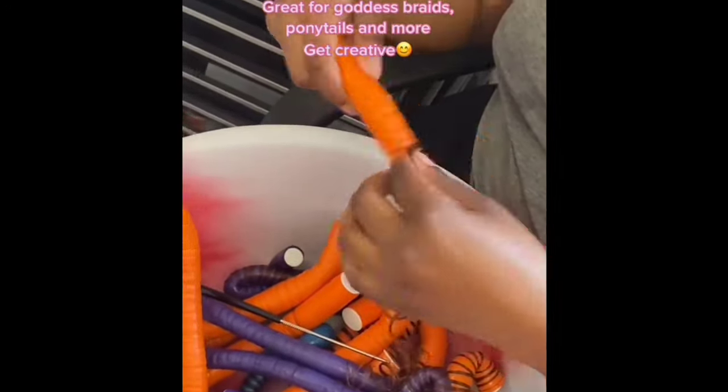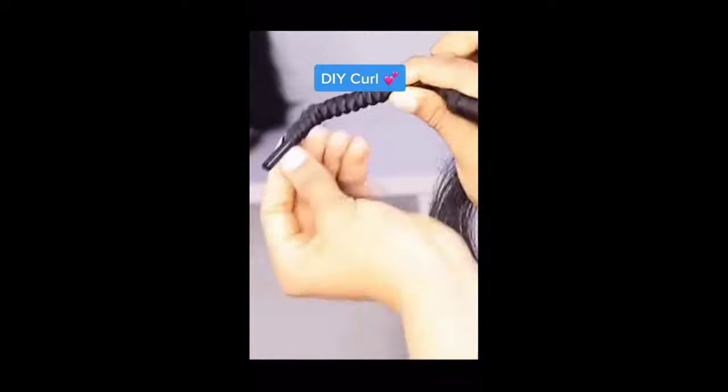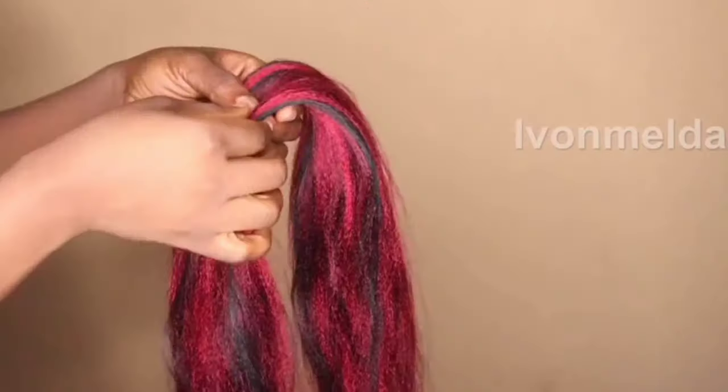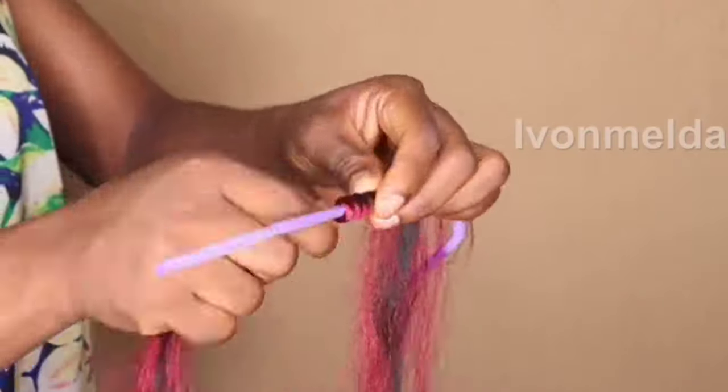So this first one, she used a setting mousse, she used a flexi rod to curl the hair, dipped it in hot water and brought it out. You can also use a straw, and you have to use bobby pin to hold the edge so that it doesn't come off. You can use rollers, you can use whatever you want. You can even use a string.